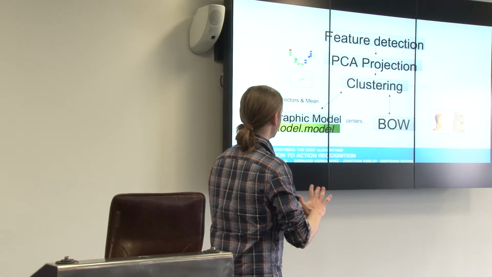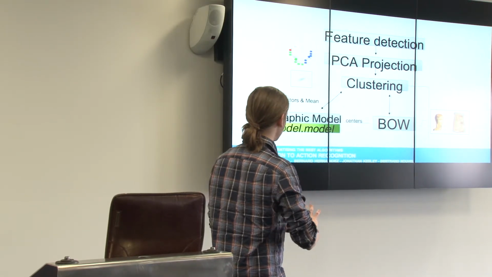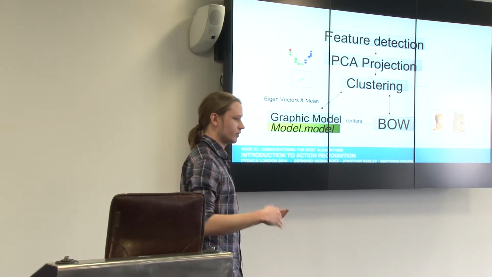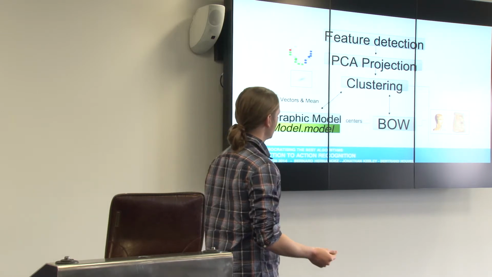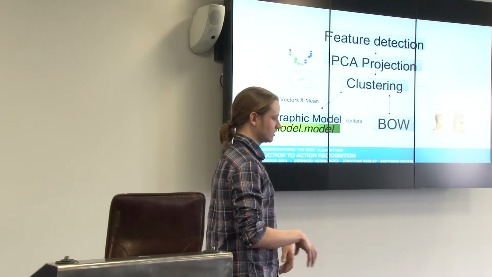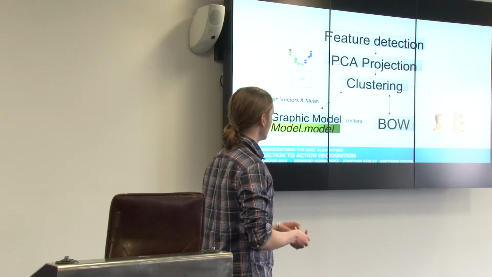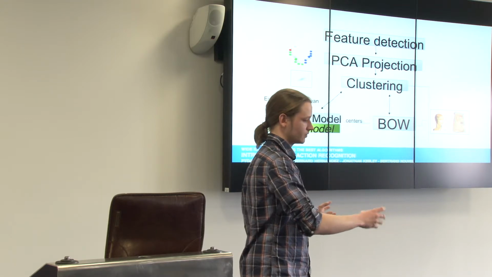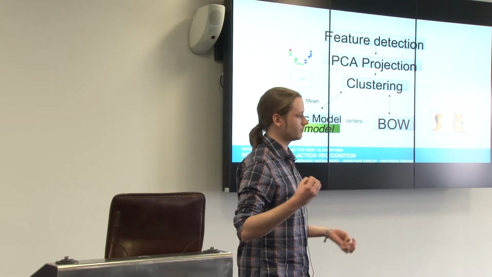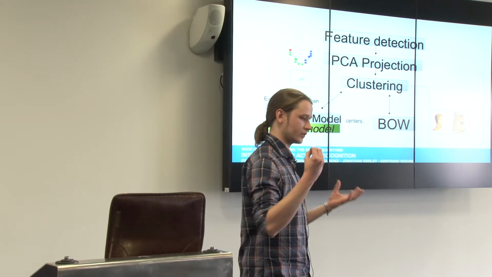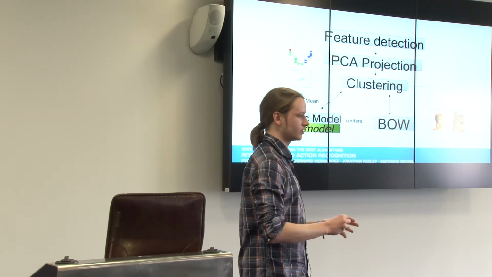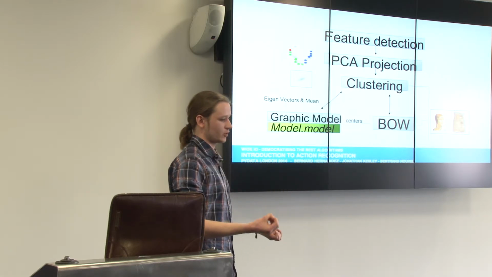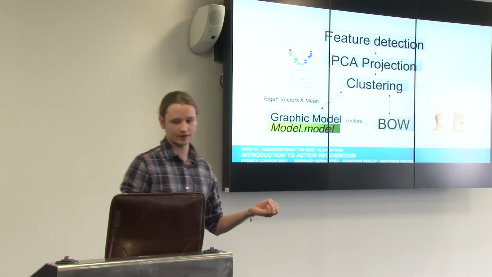And then finally, with all of this information, we will generate a graphic model, which has to do with the PCA projection. And from our clustering, we'll get centers, and that describes our bag of words. After that stage is done, we'll compute new features in terms of the pre-existing graphic model and the bag of words, such that it's described on a similar basis. And then we can move on to throwing these things at classifiers later on.